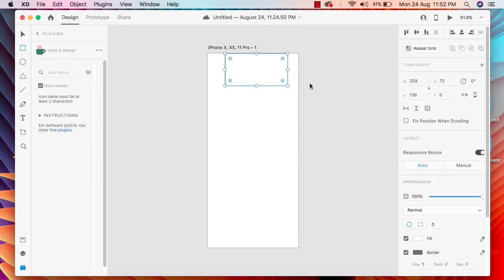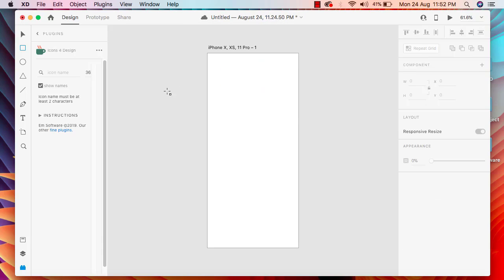Welcome back once again. In this part, we're going to start learning each and every tool. First and foremost, I'm going to show you how to work with the rectangle tool and how we can customize it. In the previous part, we had taken a rectangle, but I'm going to remove it right now.